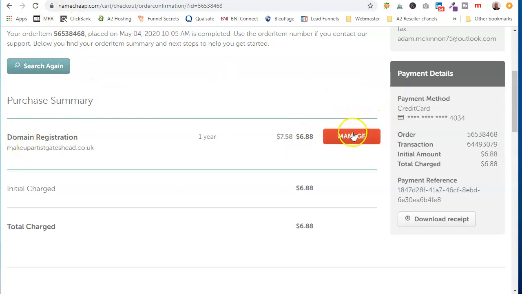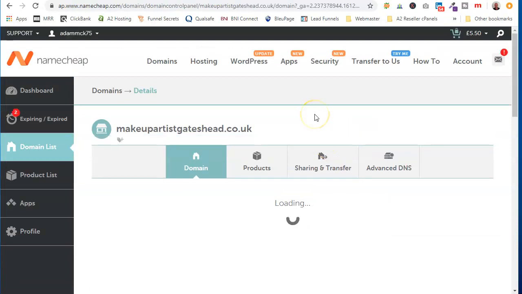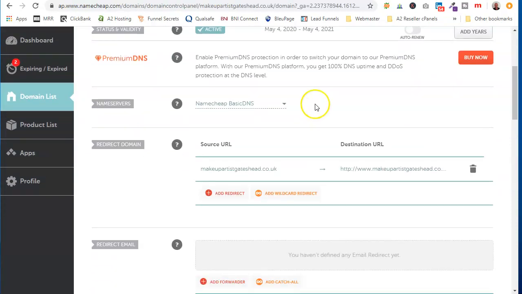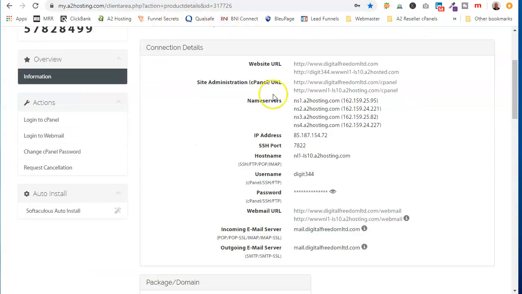just purchased your domain name, click on manage, and then as you scroll down you'll see here it's got Namecheap basic DNS. You're going to choose custom DNS, and then you're just going to come across and add the name servers.